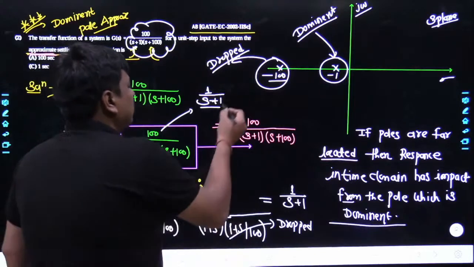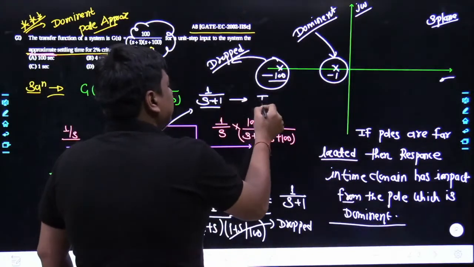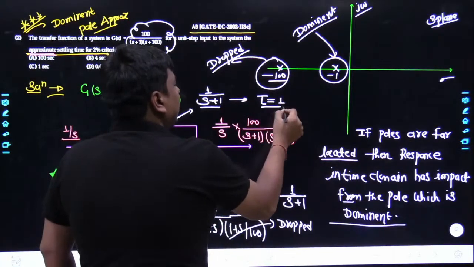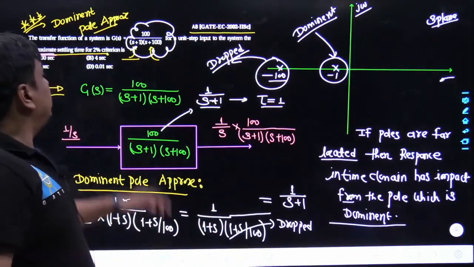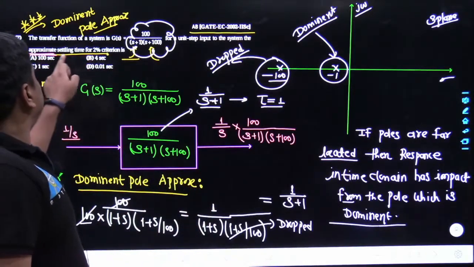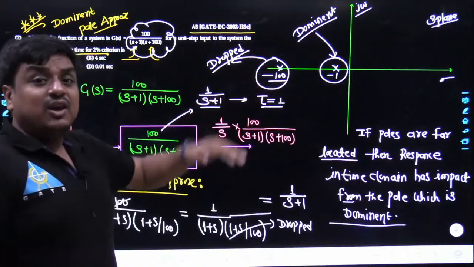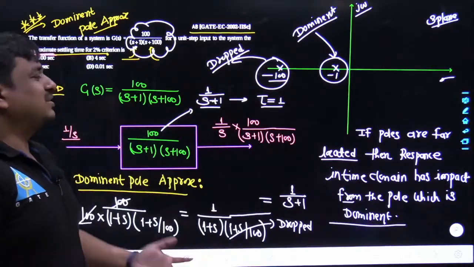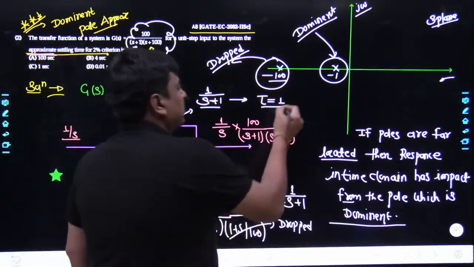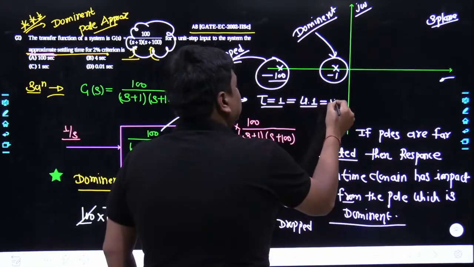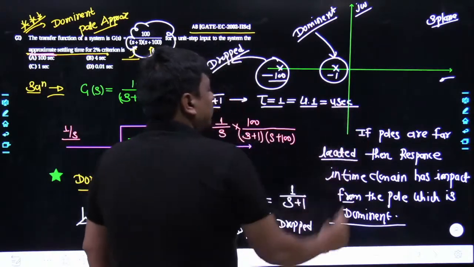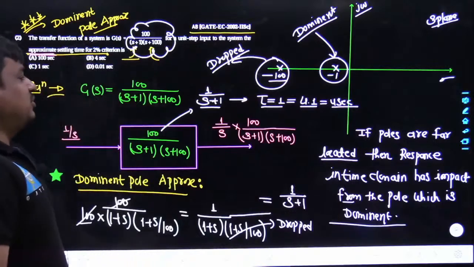That means the time constant which this system carries is simply equal to 1, and now I need to get the time taken by the system to reach the steady state value, taking the error of 2%. What does it mean? Simply it is 4 times tau. 4 times tau, the 4 gets multiplied with 1, and here it becomes 4 seconds. That is what I am saying.